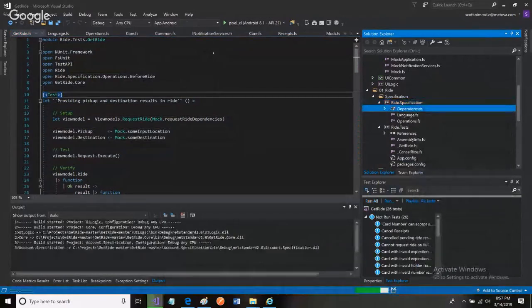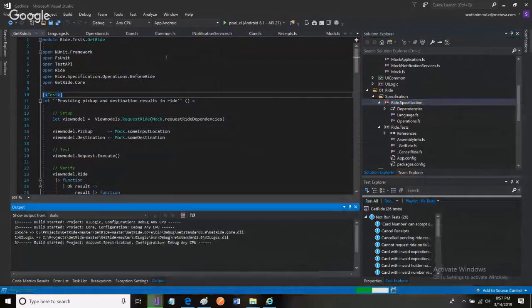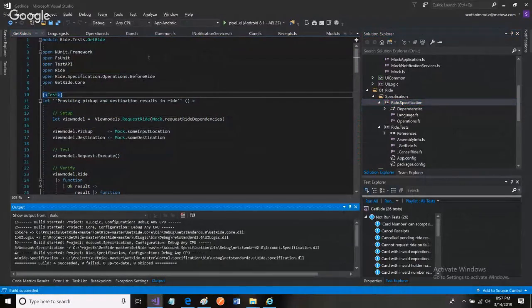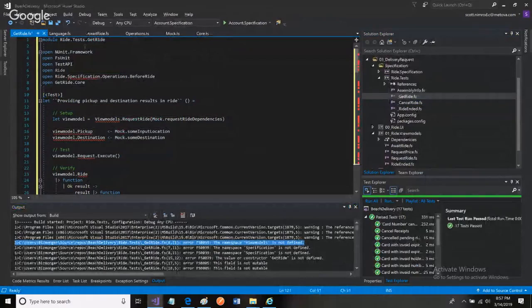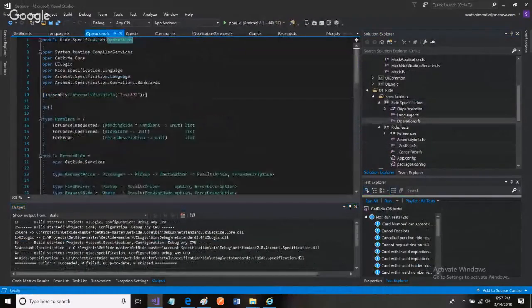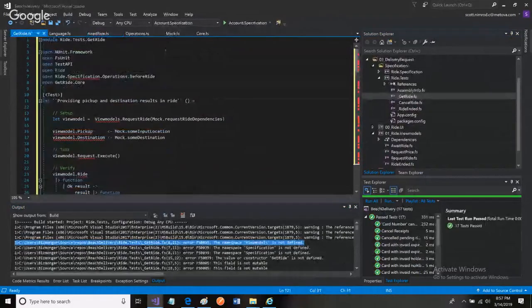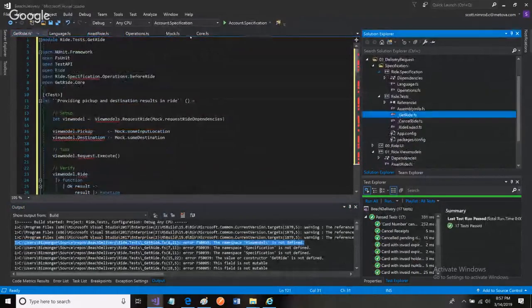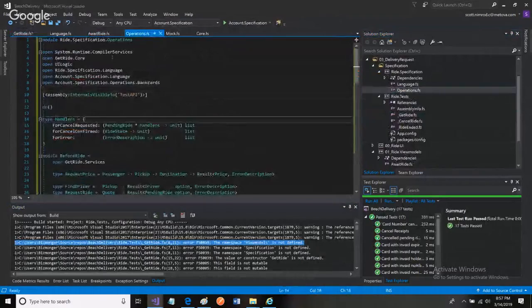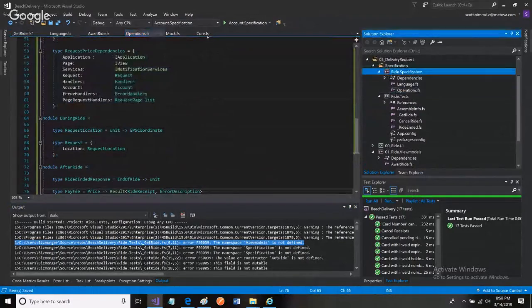And it doesn't know what this is over here. Ride specification operations. That looks the same. Okay.